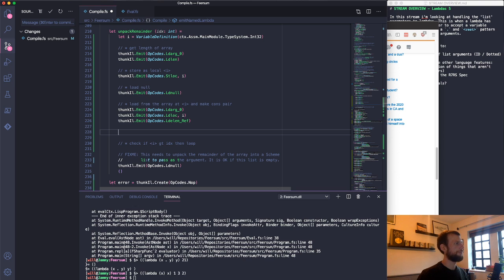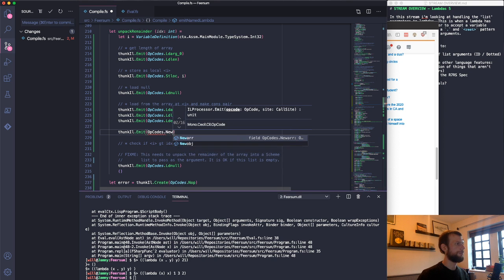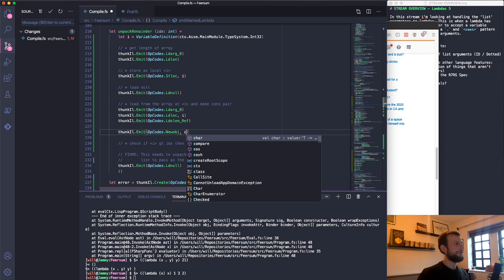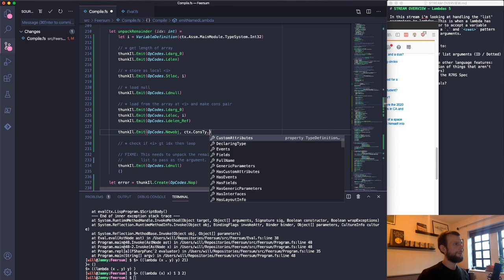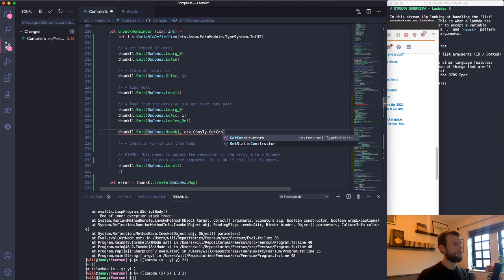We now need to actually emit a call to the new. We need to new object it, and the target in this case is going to be context.ConsType.GetConstructor. We just do 0 because we know that there is only one constructor.